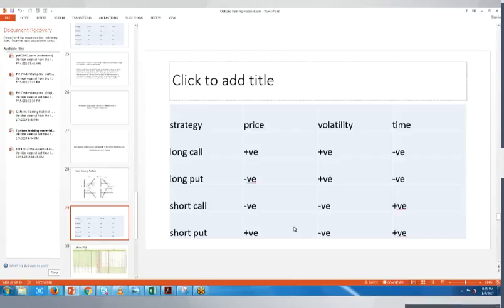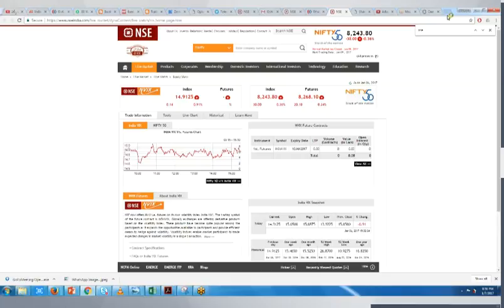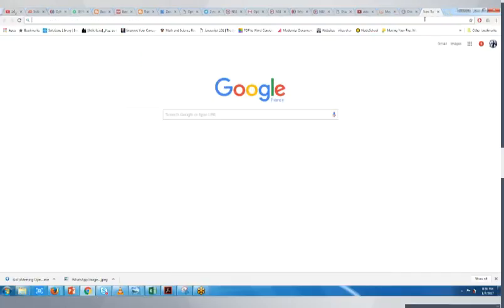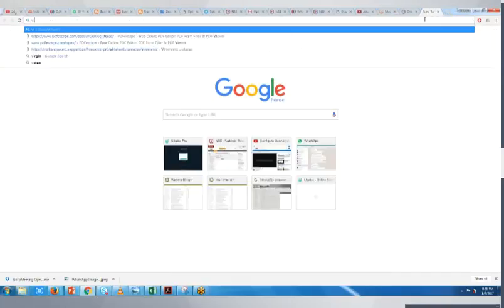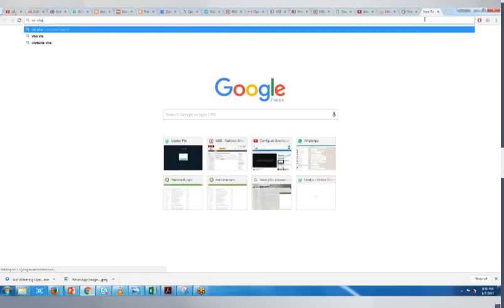Volatility can be related with the beta of the stock. What volatility comes with is denoted by the beta value of the stock. But I'm not talking about normal volatility. Let's take VIX. You know VIX, right? It's the Indian volatility index. Let's look at the VIX charts.